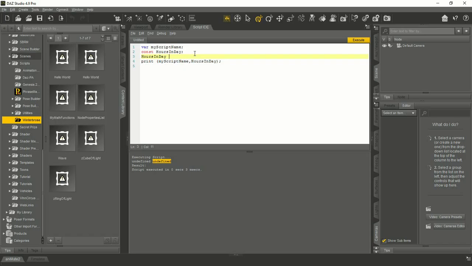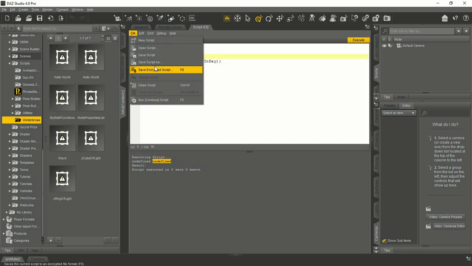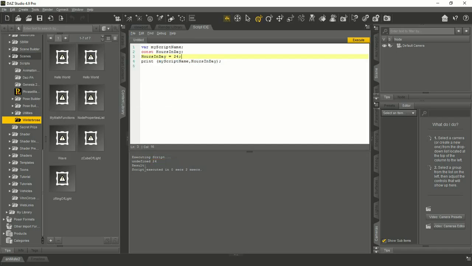So the hours in the day here we're going to say is equal to 24. Now if we run this again, you'll see that the first one, my script name, came up as undefined, and then of course hours in the day, the second thing we printed, shows the 24, the value that we placed in it.